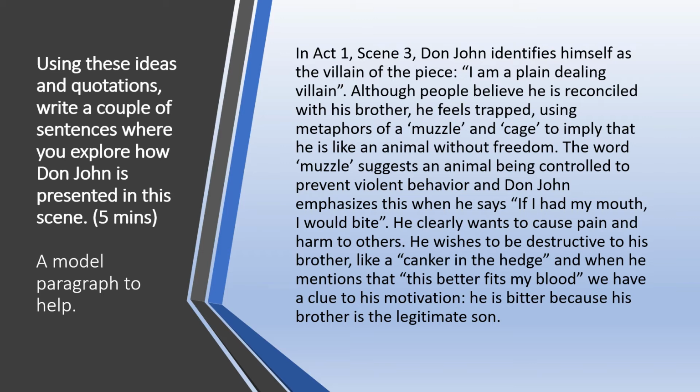I mean, there have been versions done of this play, notably modern updates, where it's not entirely clear why Don John is the way that he is. But I think this is true to Shakespeare's original intention. He's like this because he's an illegitimate son. He's treated differently, and he's not going to inherit anything.